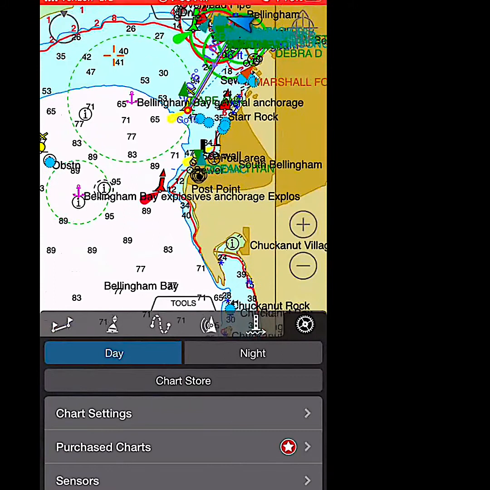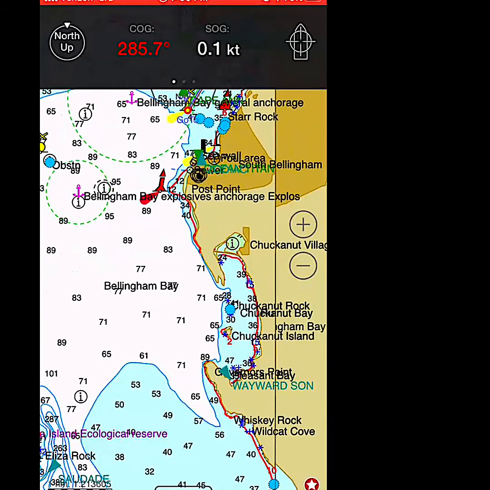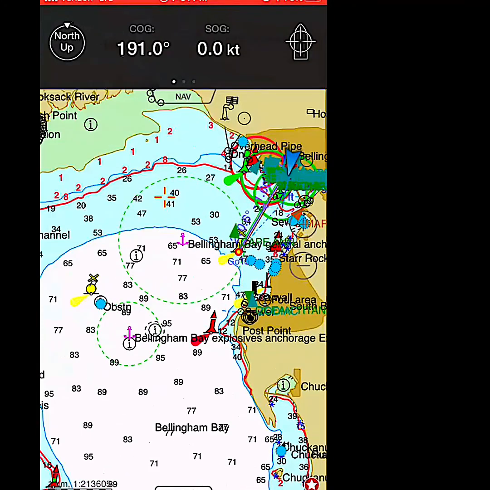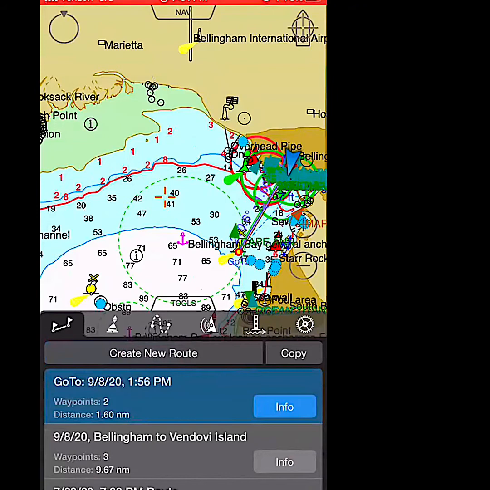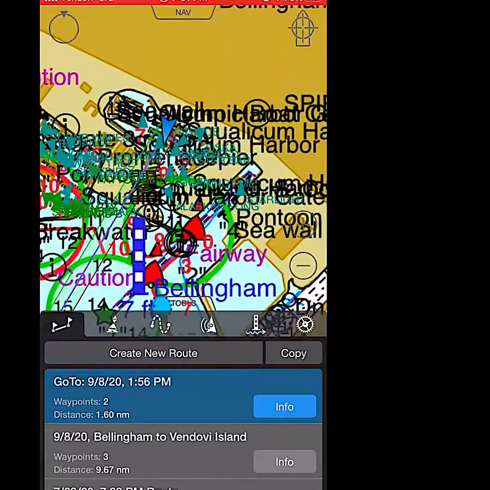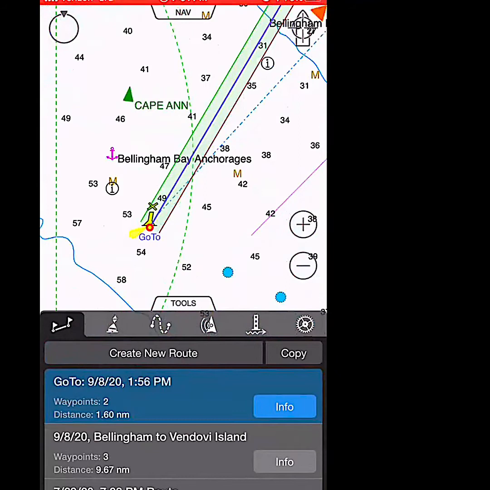And if I can bring the tools bar down to make the chart bigger and bring the navigation bar up. Oh yeah, so I think what I was going to briefly show is waypoints. So that's also fairly intuitive. If I go to my boat, actually I already made a waypoint, which is right in the bay here for my boat.